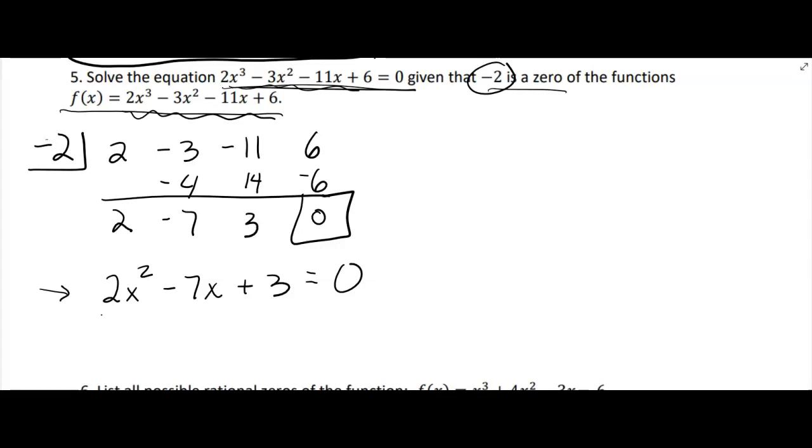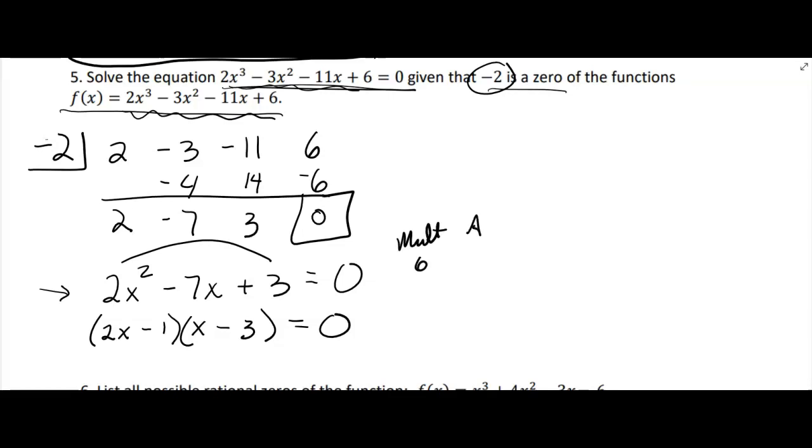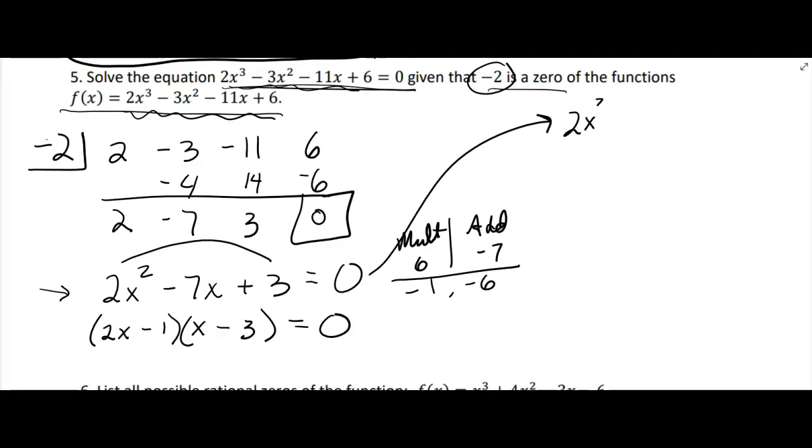factoring. I'm going to factor because it factors into 2x minus 1 and x minus 3. Now, I've done a lot of factoring in my day, so for me it's just easier to factor, but you could use the quadratic formula as well. The AC method works on this. You find two numbers that multiply to be 6 and add to be -7. Those are going to be -1 and -6. And then you go through the AC process. Let me do that really quick just so you can see how to factor it, if you're like, oh, I don't remember how to do that.